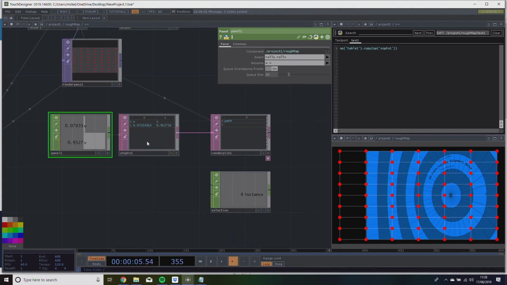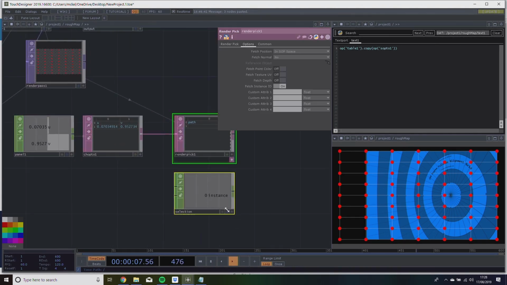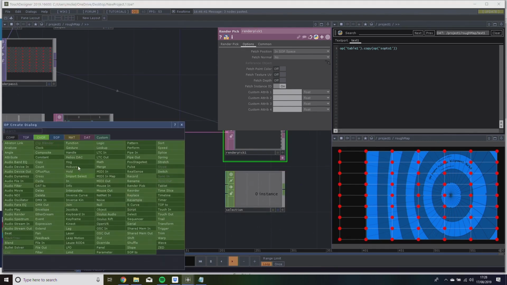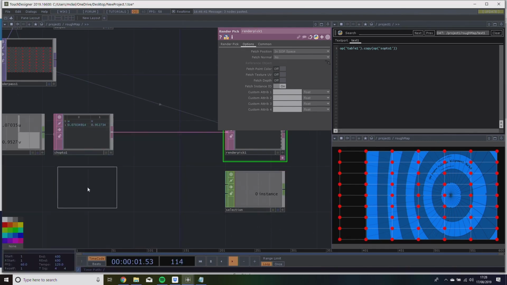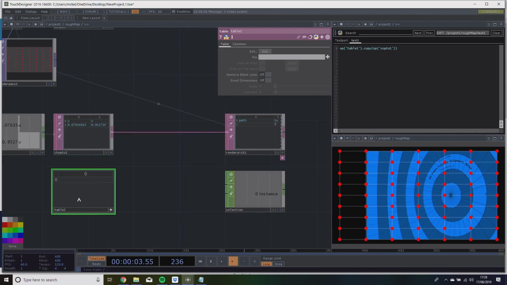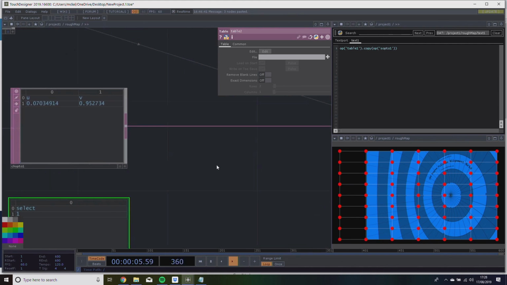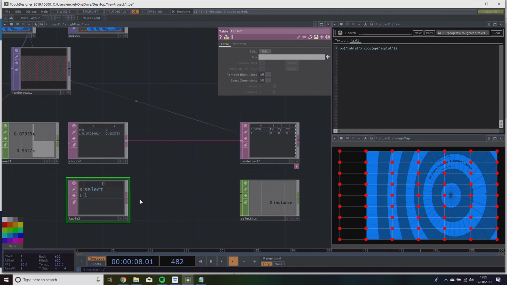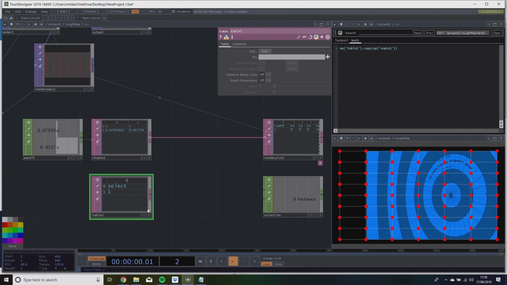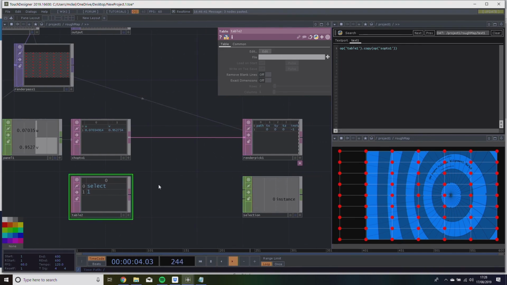And now we're going to brute force the selection parameter. So we're going to make a blank table. I'm going to activate it, right-click and add a row. In 0, 0, I'm going to type select. Below that, I'm going to type 1. So we're basically faking the select column. So that's a blank table, activate it and right-click, add row, select, and 1.